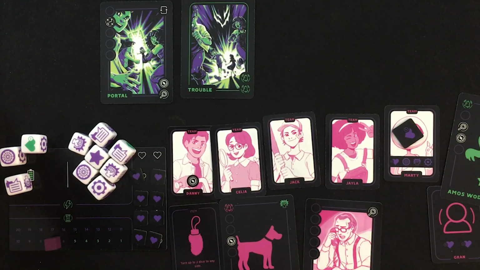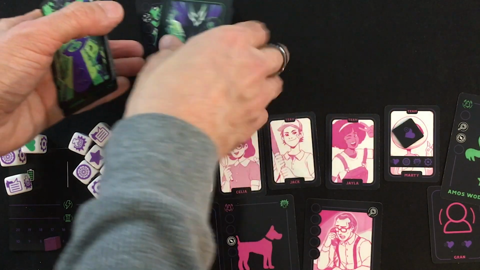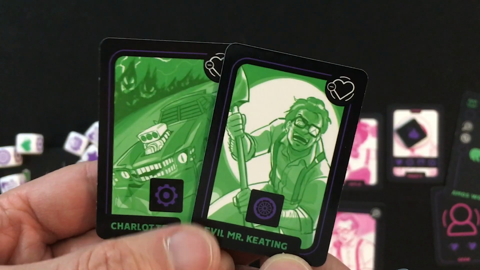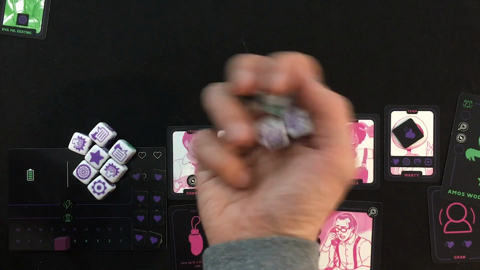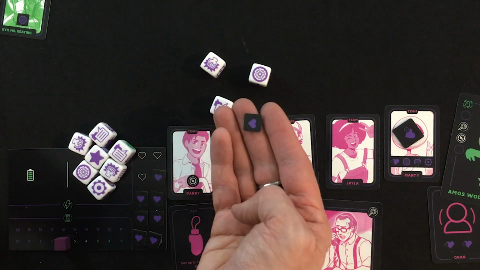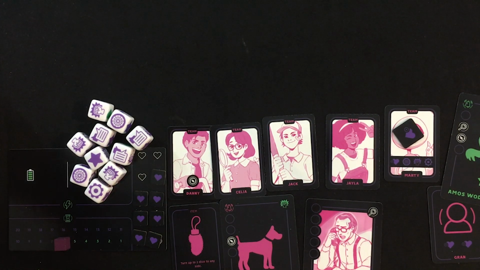Okay, into trouble. All right, just let me get through the portal and I'll leave. No! Gosh. I need to get out of this world. I'm at 6 time. I'll say I have Evil Mr. Keating and Charlotte the car. I'll roll all 3 of my remaining dice and hope I get at least one of those symbols. Okay, I got the one for Mr. Keating, but not for Charlotte. So I'm just going to lose 1 heart. Not too terrible. Except sort of terrible because I'm out of dice now.